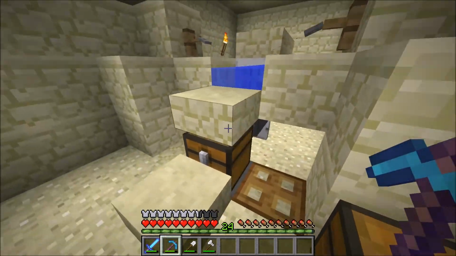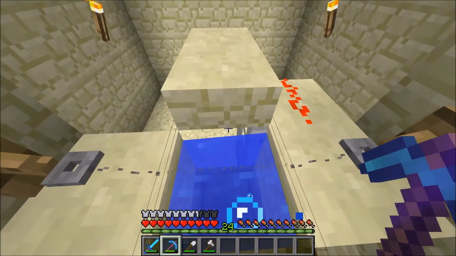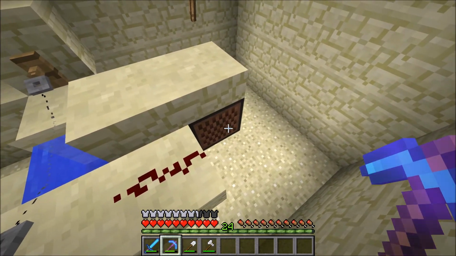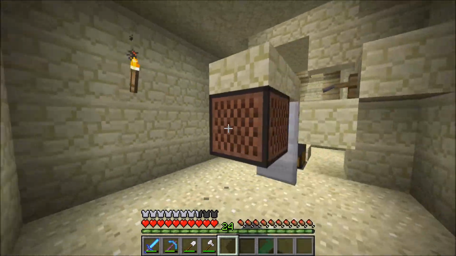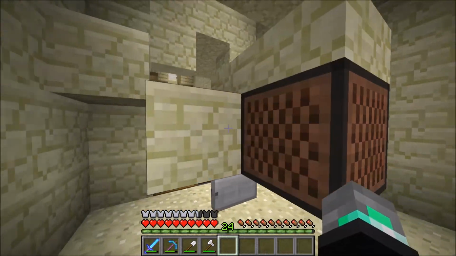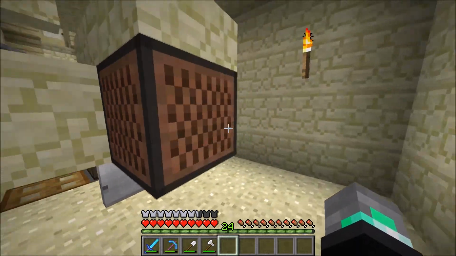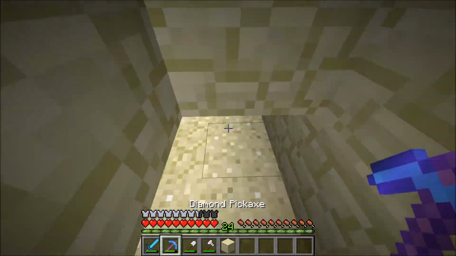Alright, so how it works. You've got a chest here, a hopper there. You've got a door right there, and then you've got a note block right here. Now the note block usually makes noise, but we put the slab on top so it doesn't. You put the slab on top of the door, and one block here on the side of the door, and you put a redstone on top. And then we've got to get out, so we're going to go over here, and thank you, game.